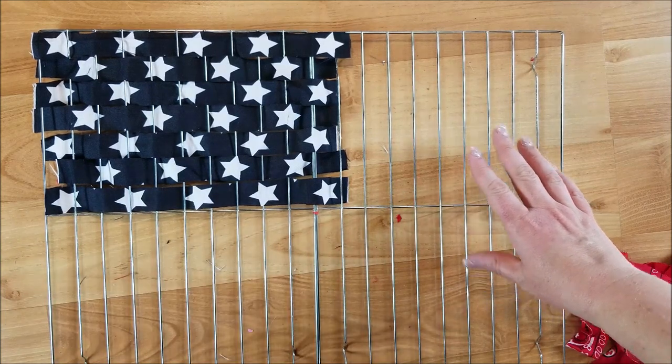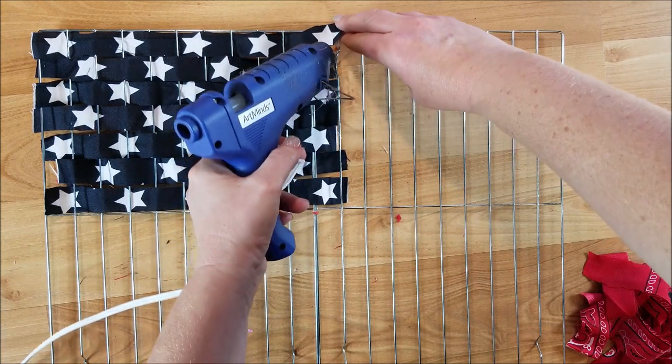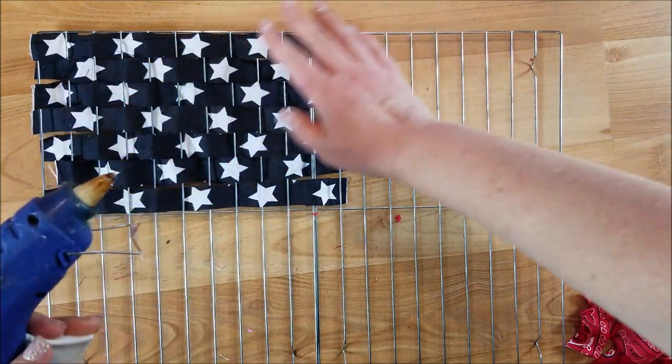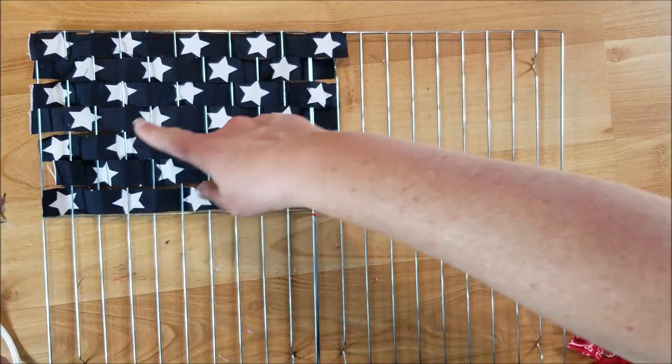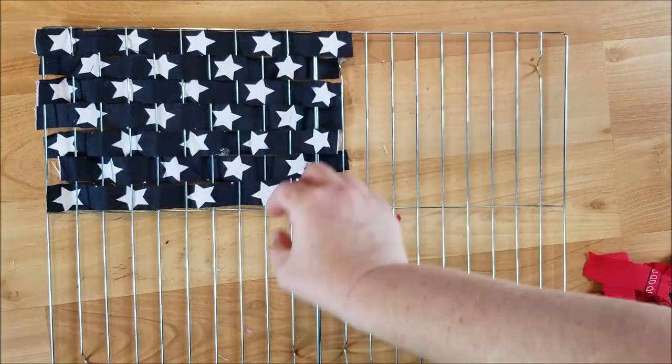And so now I'm going to go ahead and glue down my ends with hot glue, and I'm going to do that on both sides, and then I'm going to go ahead and start putting in my stripes.